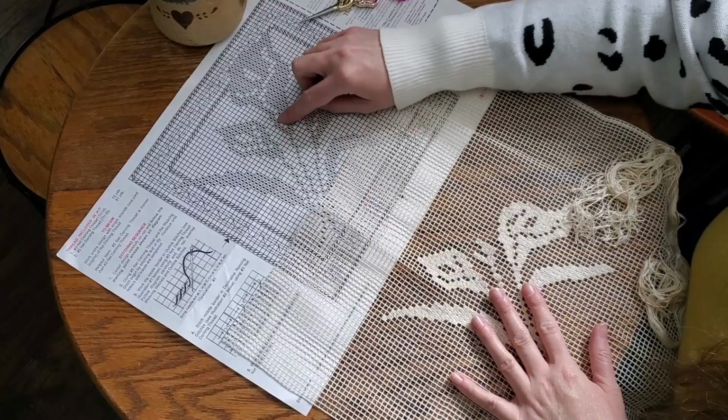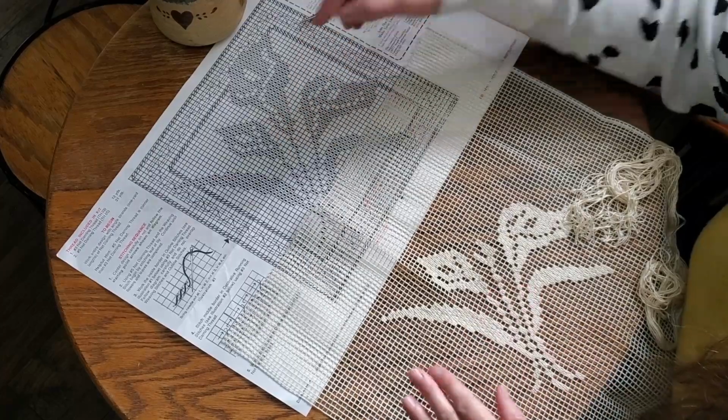So, yeah, I just end up staring at it a lot, but I'm making progress, and I think I like it enough to do the Christmas kit that I have eventually. And if I see the blue one of this set of pillows, I'll probably buy it, but I don't think it's going to be something I go out of my way to do often. It's also a look. It's a certain look.